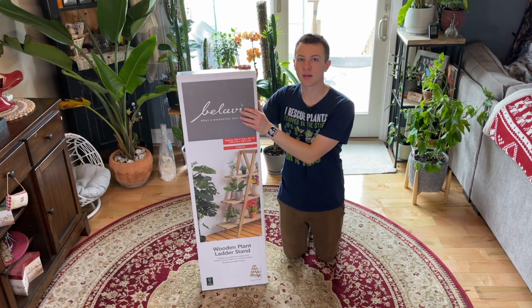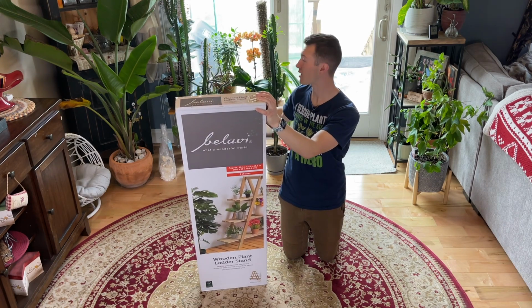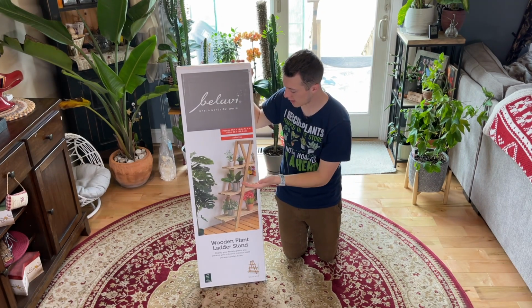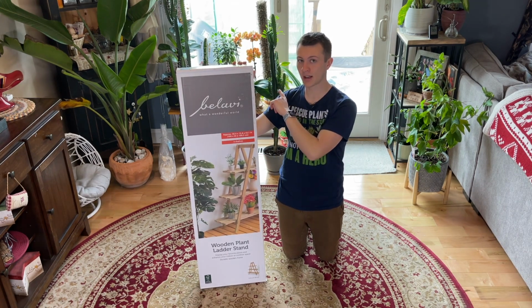It looks like there's some assembly required with this, but behind me over here I have a very small plant stand for a lot of my plants against this window, and I've been looking for something that has some tiers to replace it. So this has 3 different shelves on it. Some of the shelves don't have a lot of room underneath, so I might need to switch out some of the plants that I have here.